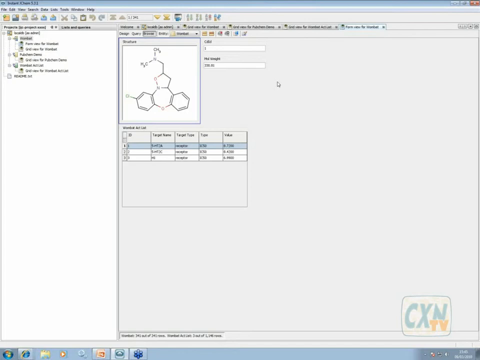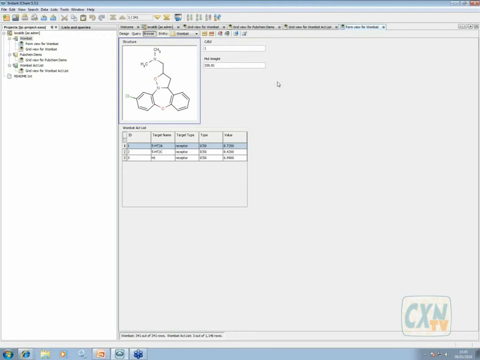I just want to go back and stress the usefulness of being able to import these tables into Instant JChem by this process of promotion, and stress that you're not limited to data that is just loaded in directly through Instant JChem, either manually row by row or imported in.